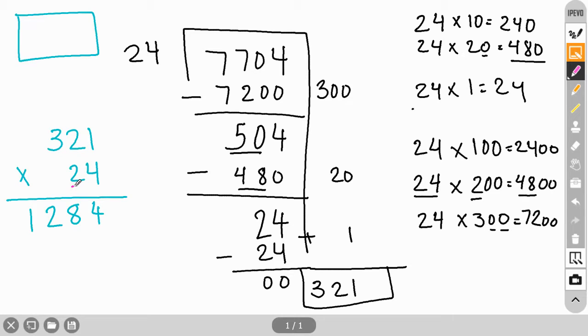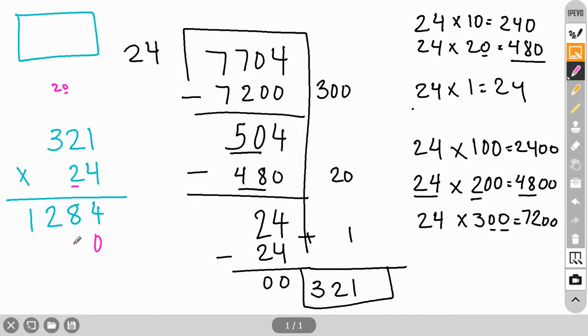I have to multiply these two. But remember, the trick is to understand this 2 is not a 2, it is a 20, right? So I have to put a 0 here, which is not a magic 0. This 0 is because I'm multiplying by 20. It's holding the place here. 20 is in the tens place. So I have to add that 0 for the 10 that you have in here, to make it in tens. I'm talking about tens, not ones anymore. So you put the 0 for this 20 here and you multiply just normal.